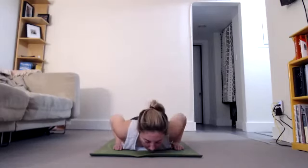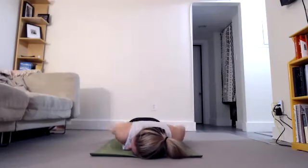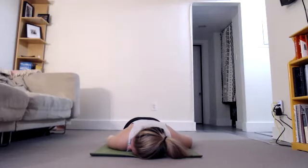Slowly with control, lower down. Look to your right. Left ear on your mat. Arms down, palms face the ceiling, toes together, heels fall open. Second set, chin forward, place your hands on the floor just below your shoulders, elbows point up, zip up your legs, lock your legs, squeeze your tush, look up and lift. Stretch your upper body off the floor. Try to get the lower ribs off the floor, but the belly button stays down.